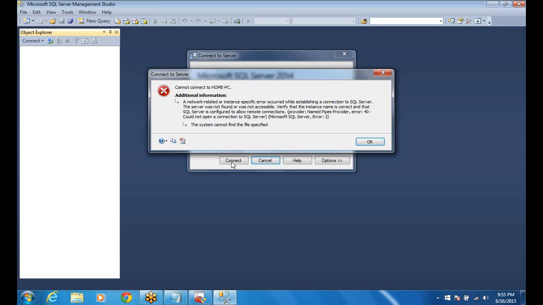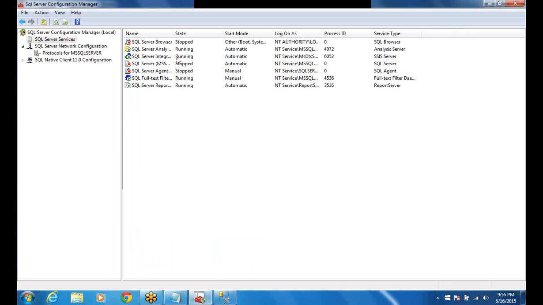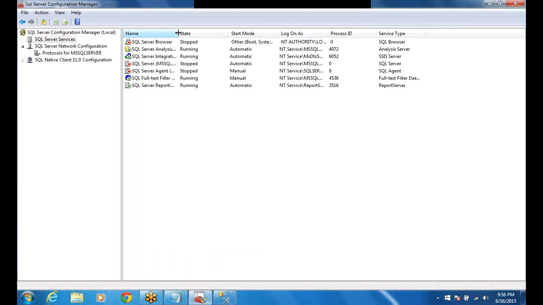Because if you look in the configuration window, you are getting the service stopped message. So therefore this SSMS is what? It's a mere client tool. Only client tool it is, it's not the database. So since it is stopped here, you cannot work with that. Here what happened? MS SQL Server stopped, you have in this, see?